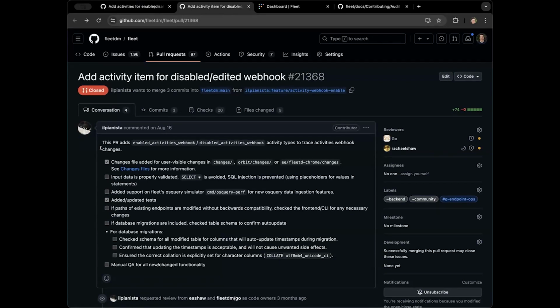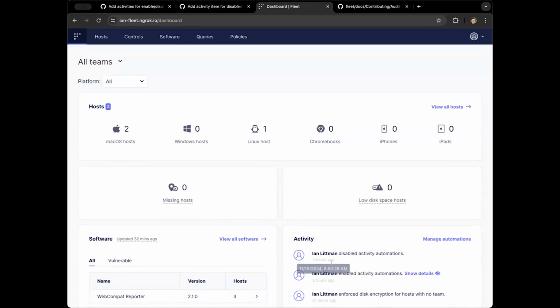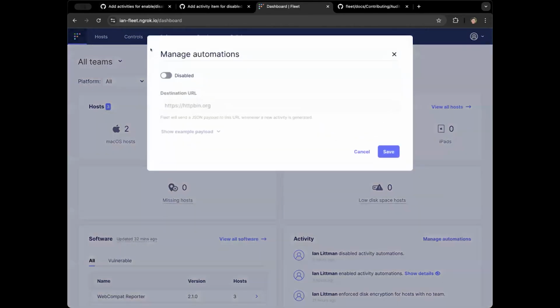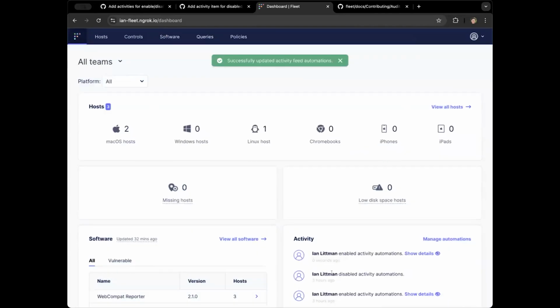This builds on our commitment to make sure that there are audit logs on important activities. I believe Victor has another one of these later in this presentation. So we'll quickly demo this. Have a server here. You'll notice that we have some activities from when I was testing this earlier. So I can turn on a webhook here, save that.